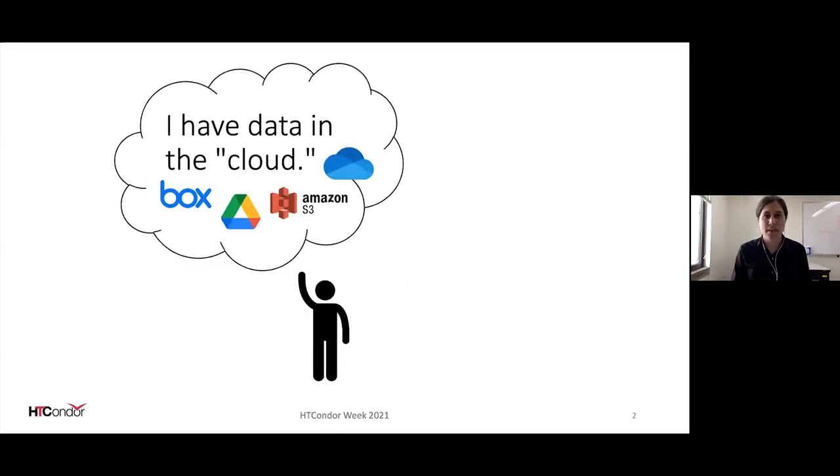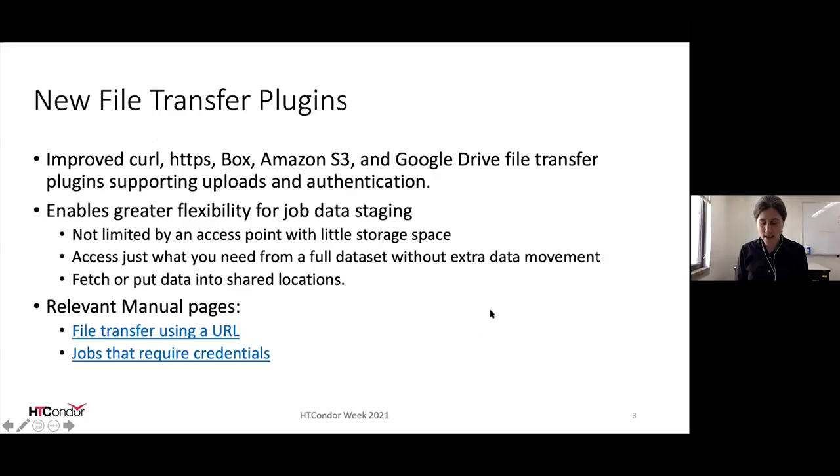So our first big use case is that you're a person that has data in the cloud, represented here by a couple different resources that provide data storage in the cloud. The big news is over the past several minor versions of Condor, and now in full glory in 9.0, are improved file transfer plugins for handling files from Box, Amazon S3, Google Drive.